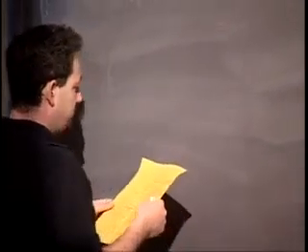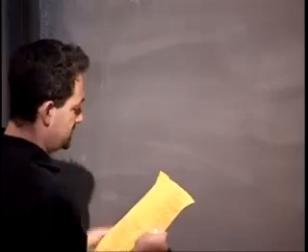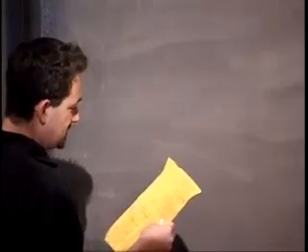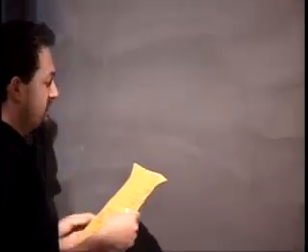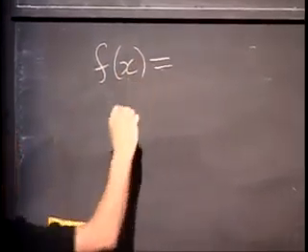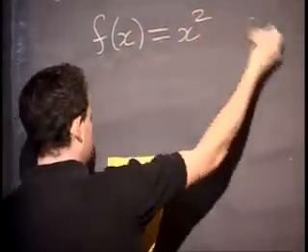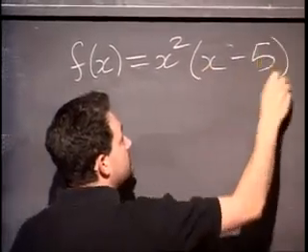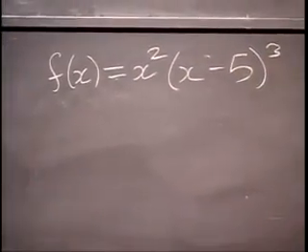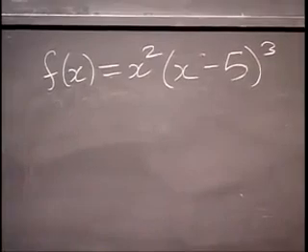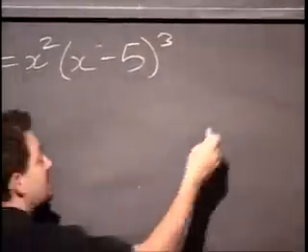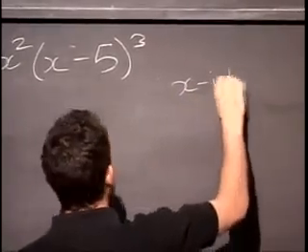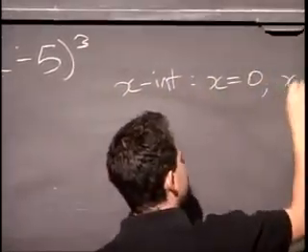So, actually, before I talk about the derivative, maybe I'll just do one more example of the first one, because we're actually going to need this later. Suppose that, before I do the derivative, let's just look at this. We've seen this example before, actually, when we did inverse functions. We've looked at this function x squared times x minus 5 cubed. Okay, so what do we get? Well, there's no asymptotes, and the x-intercepts are at x equals 0 and x equals 5.